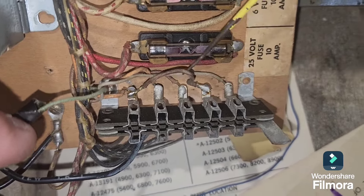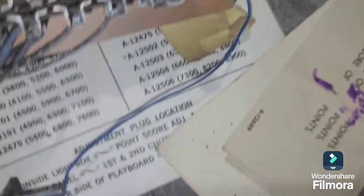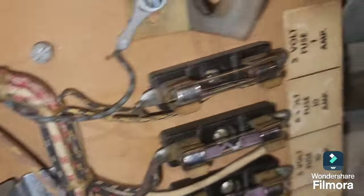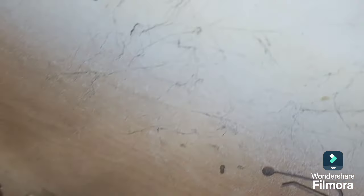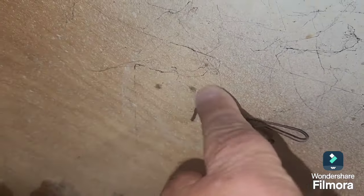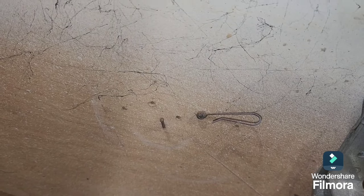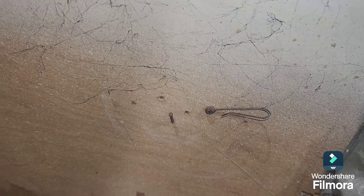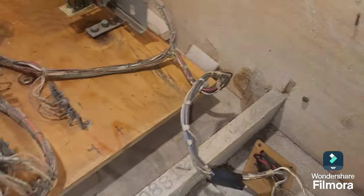There's also a green coin switch wire that's been disconnected and a hack put in that traces back to the second coin relay — the W relay. We're not sure what they were trying to achieve. There are also no chimes — the holes are there for them. A lot of machines in Germany had the chimes removed, probably because they were in cafes and restaurants and the noise was an issue.